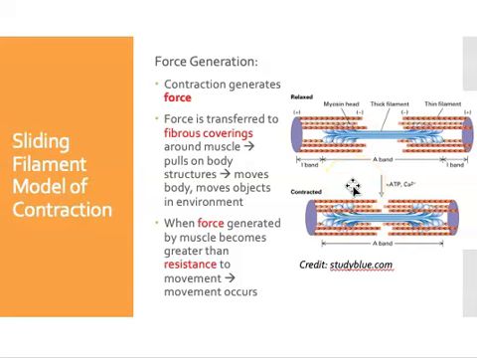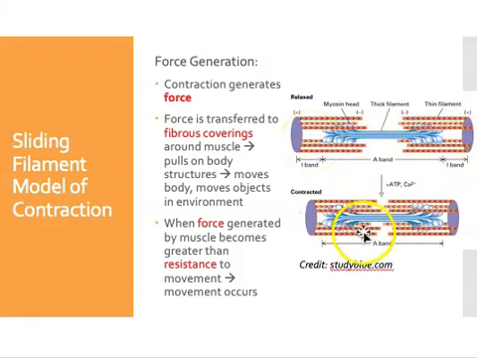So in a relaxed state, you'll notice that this sarcomere is relatively wide. There's always overlap between the thin and the thick filaments, where the heads are located on either side. There's always some overlap, but we've got a nice, open, relaxed sarcomere here. We can see the whole A band. We can see both I bands.